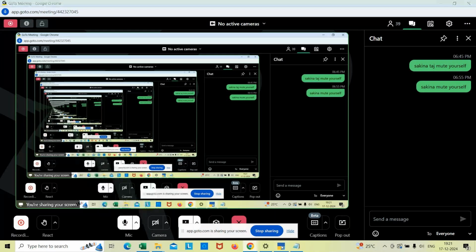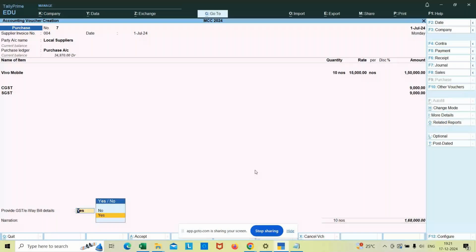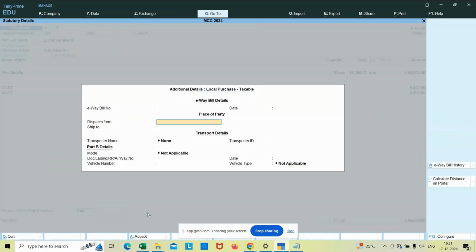Okay, so whenever the invoice value exceeds more than 50,000, the e-way bill option automatically displays. The previous transactions didn't get it because the invoice value was very less. Now if I say yes for this e-way bill option, we have to give the transportation details. The first option is the e-way bill number.